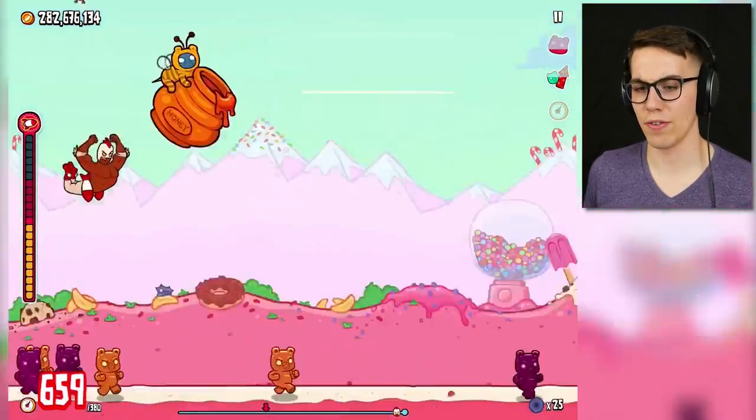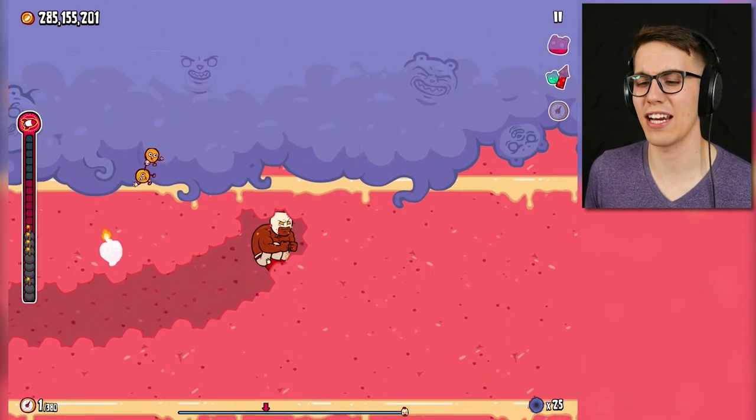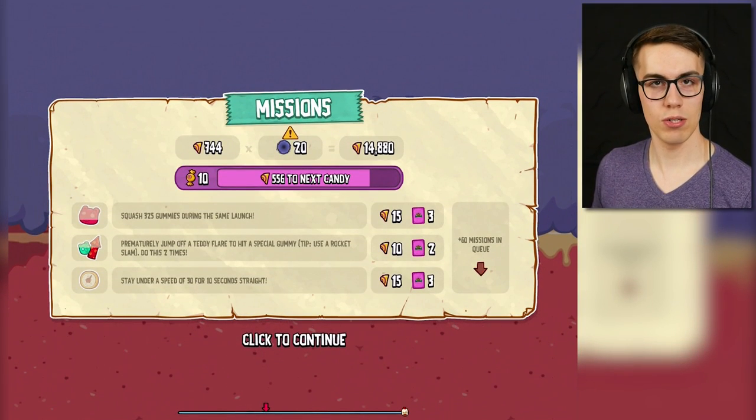I'm not gonna get very far through this wall, guys. You need really good cake eater. You need to buff out your cake eater. Look at that, just pretty much immediately froze. He's gonna get nowhere. We need better cake eater. I think I could have used rocket slams there.